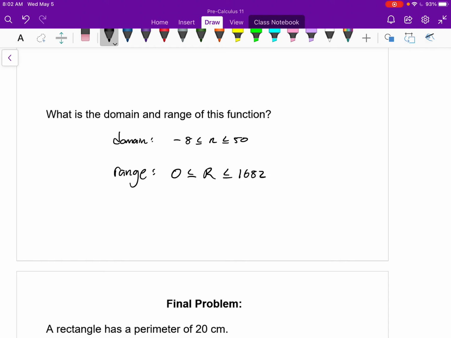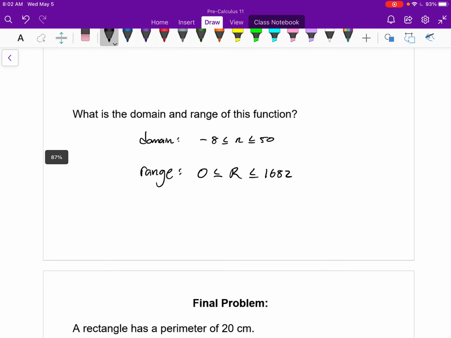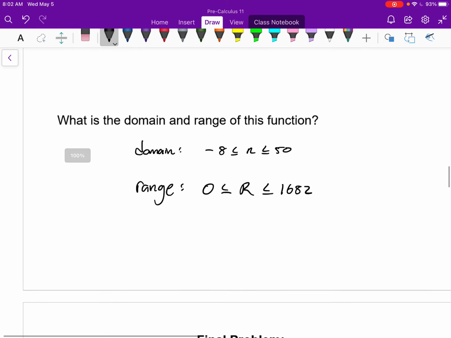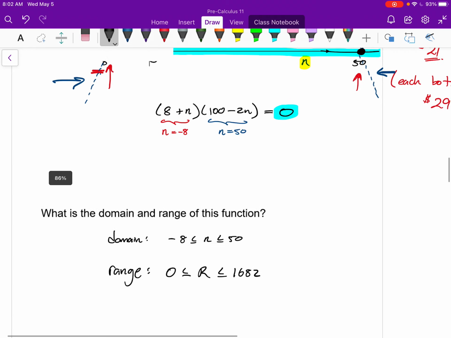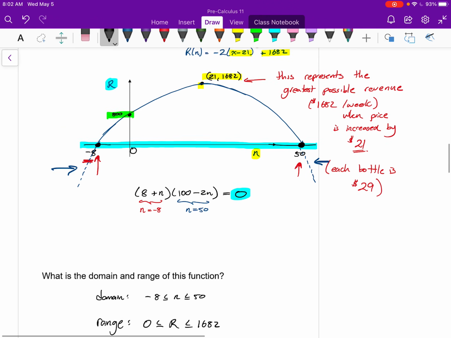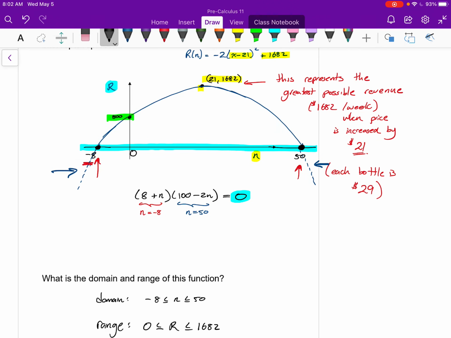And so again, by thinking about the context of the question, we realize how that affects the domain and range. Again, this model here, and again, it is a model. It's all based on a prediction that every time you raise the price by $1, you sell 2 less a week. Based on that prediction, if that prediction is quite accurate, this is a very good model, but it's only useful between this idea of bringing it down to 0 price or up to $58 if you raise it by $50. After that, this model is meaningless.